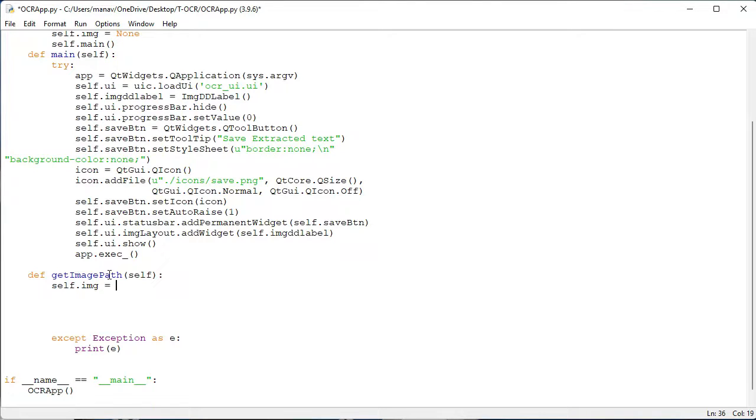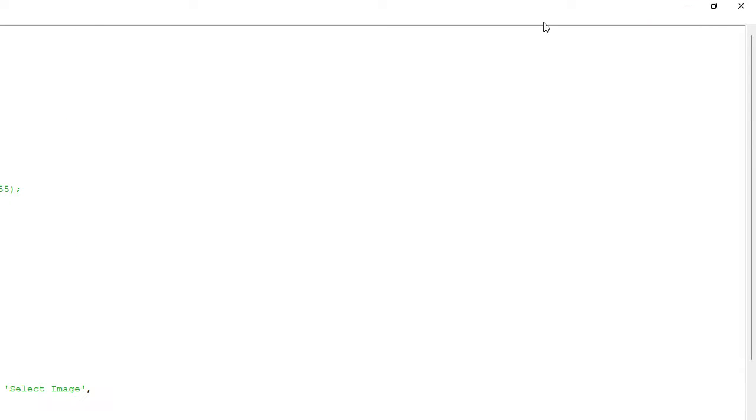Self.image is equal to self dot imgdd label dot image underscore path. Okay, I have one image underscore path variable in this one. Let me show you.